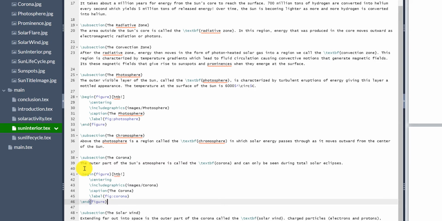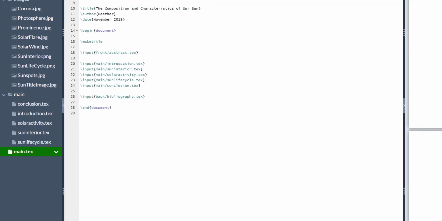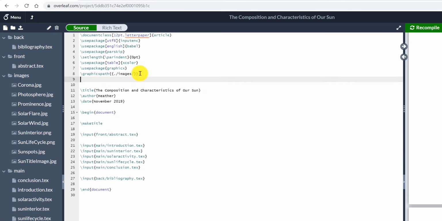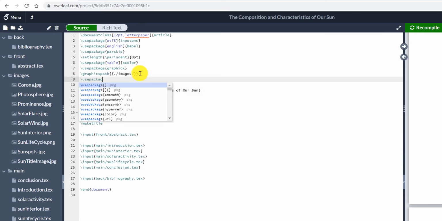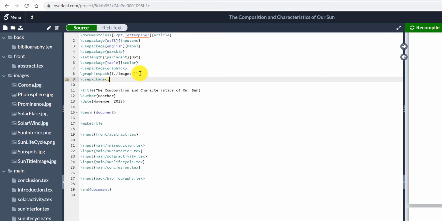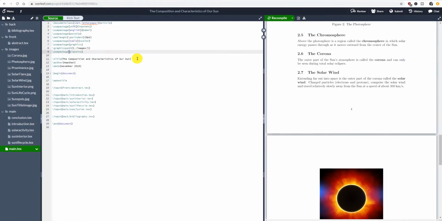And then we're going to add a new package. So let's go to the main tex file. So we're going to add this package called placeins, and this is going to allow us to insert a command called float barrier, which won't allow LaTeX to just float our images wherever it feels it can put it. It'll more force it to be within our subsections, because these subsections are pretty short and we don't really want it to be associated with a different one, because then it won't really make sense.